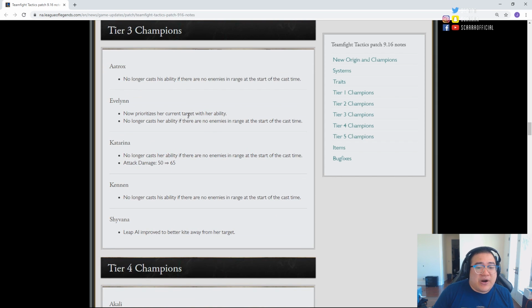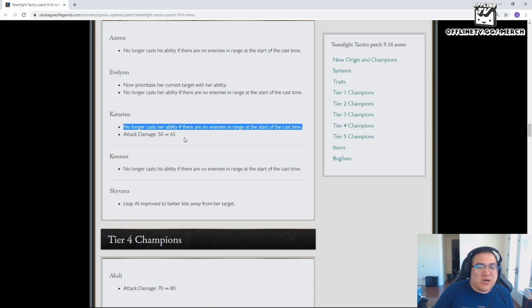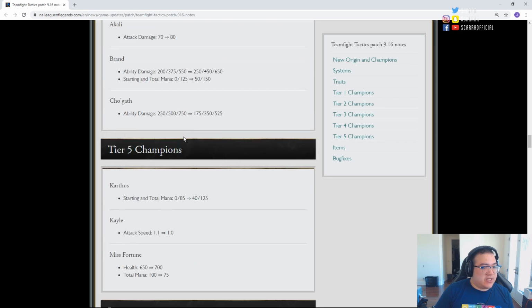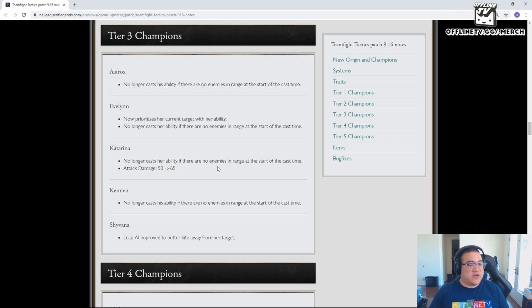Okay, that's good. Now prioritizes their current target with their ability. No longer casts if there's no enemies in range. Okay, that's good. Her attack damage went up by 15. That's actually a pretty big buff, because attack damage multiplies with assassin buff. Cat's really interesting. She's an assassin that doesn't require assassin. All you need on her is items, and because her ulti can't crit, you need 60 mana on her, and then she can kind of do her stuff.